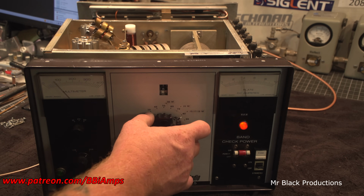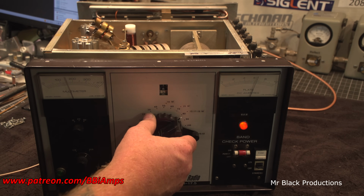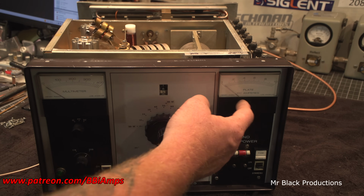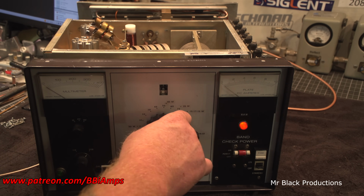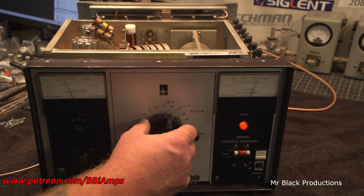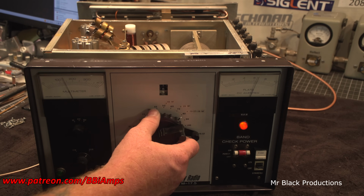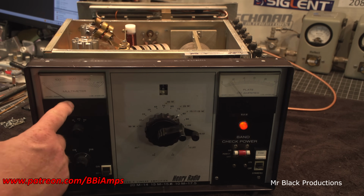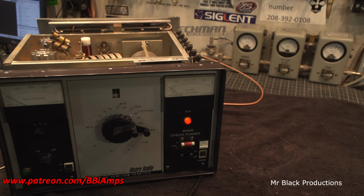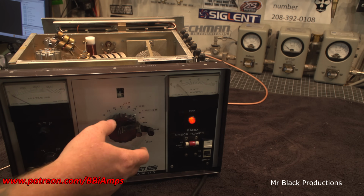Hello, 1, 2. Okay. Way high here. Chasing for it using this meter and the peak meter over here. We're falling about 200 watts shy from where I want to be, and I'm watching this, and this is a little bit higher than I want.